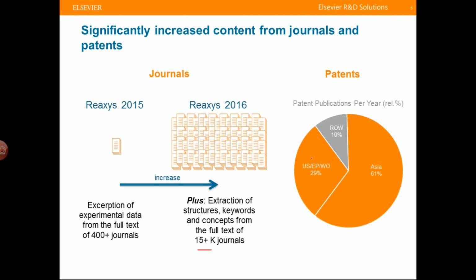What we found, what was good enough in the past, Reaxys targeted the US, European Patent, World Office, and most of the structures were included in this, right? So the thinking in the past was that if you wanted to patent a structure, you were going to patent it in the US, European Patent and World, the WO patent offices. But that's not the case anymore, right? The chemistry information, a lot of information is coming from the Asia patents, Japanese, Korean, Chinese, Taiwanese patents. So with that, 2015 and onwards, we're collecting this information from the Asia patents and including them in Reaxys.